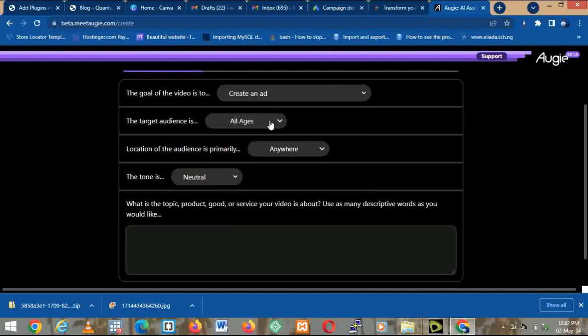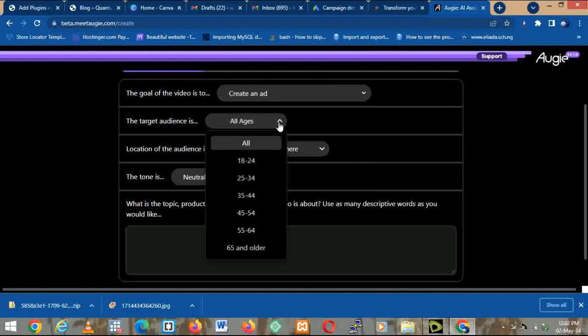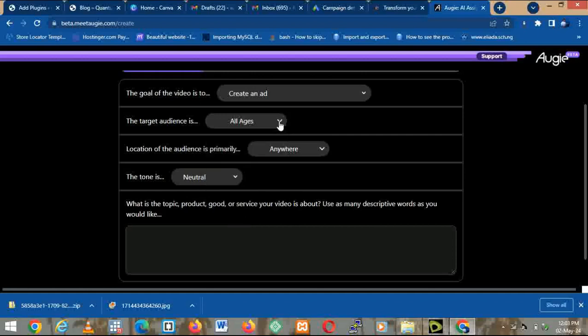So target audience, all ages. Of course, you can look at them, 18 to 24 down to 65 and above. It depends on what you are targeting. I'm going to be targeting all of these because I'm creating it for a healthcare brand.